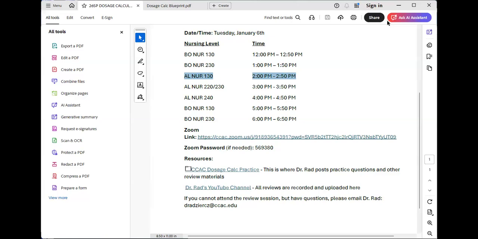It's actually right here, where you can see it says the dosage calc practice. It just sends you to my shared OneDrive folder, where you can access the materials there. If you don't have access to that, just email me and I'll make sure that you do. When you click on there, you'll pull up everything that I have available. You just have to navigate to the Allegheny folder 130, and then you can download the practice material from there.